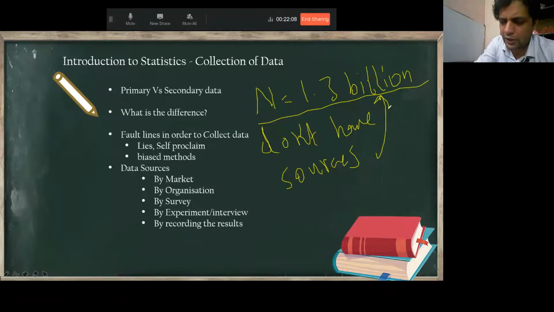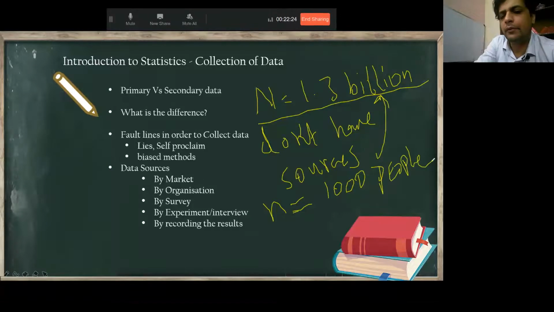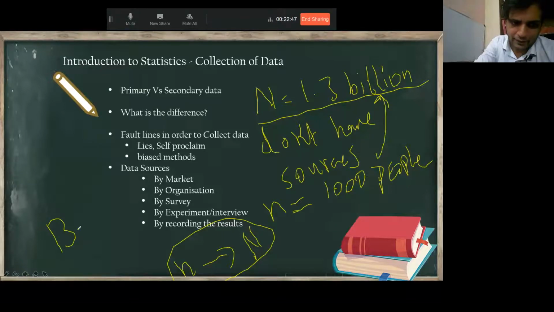Each county can be small, let's say 1,000. So you can take the data from 1,000 people from different counties. How we collect the people from the different counties, that we're going to know, because these are the different sampling techniques. This is really important. That's what we're going to learn today. Remember, if small n tends to capital N, the better the estimates will be, because it shows the population in a proper way, in a better way.